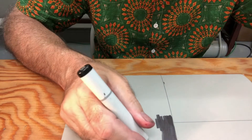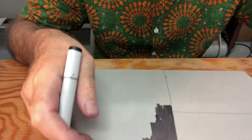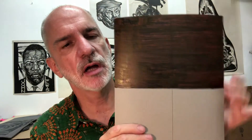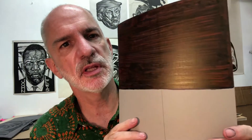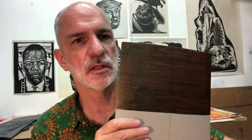I'll continue to fill this in until I have the whole half of the block filled. What I've ended up with is my block divided in half, and I want to have a really dense covering on the black side. I actually went over this with a red marker after I put the black down, just to make sure that it was very dense and it's going to give me a good contrast when I begin to cut into the block.